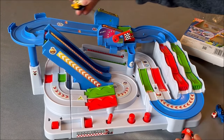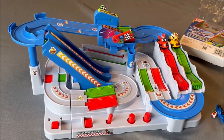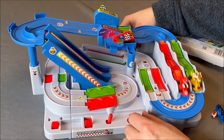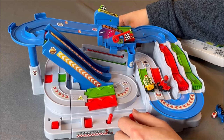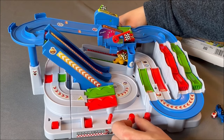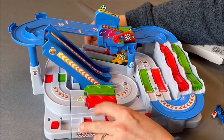Bowser's obviously more of the Luigi character, so let's chuck him in on the Luigi side. So, I'm not sure there'll be too much of a difference, but let's see. I think I'm sensing a little bit more speed. Oh, hang on. I'm pressing the wrong one again. He does go under, luckily. It'd be a shame if they hadn't given him the clearance that he needed.